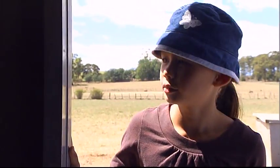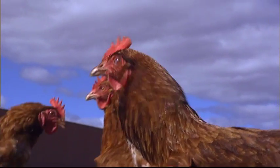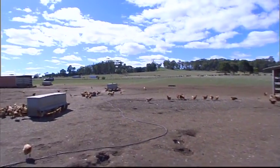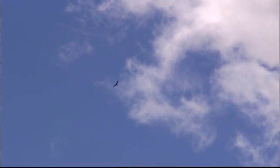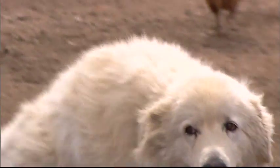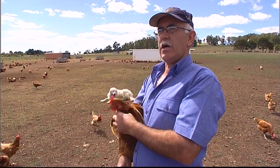In the free-range system, the hens lay their eggs and sleep inside the sheds. Once they've laid their eggs, they have complete freedom to wander around wherever they want to go. Free-range allows the hens to exercise and scratch about in the grass or on the ground, something they love to do. But out here the farmer needs to take special care to make sure they don't catch diseases from other birds or get attacked. There's a pair of hawks circling above those chickens at the moment, and another pair near those trees. Louis is the guard dog and he protects the hens from eagles that come in across from the hills, chasing them away if necessary.